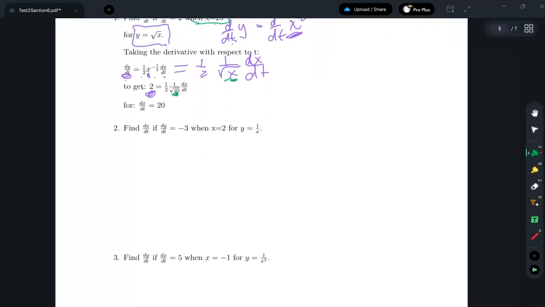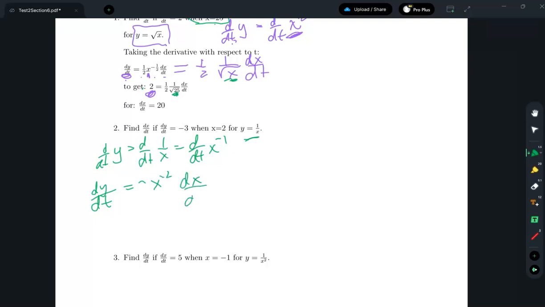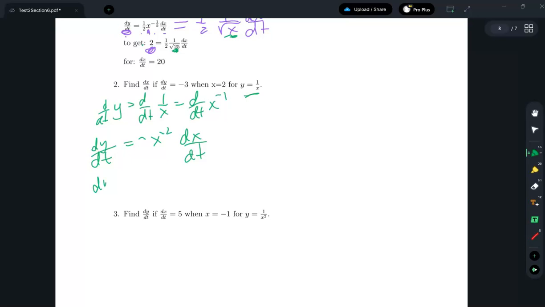All right, so let's do this one. So this is my equation. I'm going to be taking the derivative with respect to t on both sides. So this would be dy over dt. So to take the derivative of this, you know it can be useful to think of this as x to the negative 1. So it's negative x to the negative 2 times dx over dt. And again, rewriting it so that the negative exponent is gone can be really helpful when you're plugging things in.